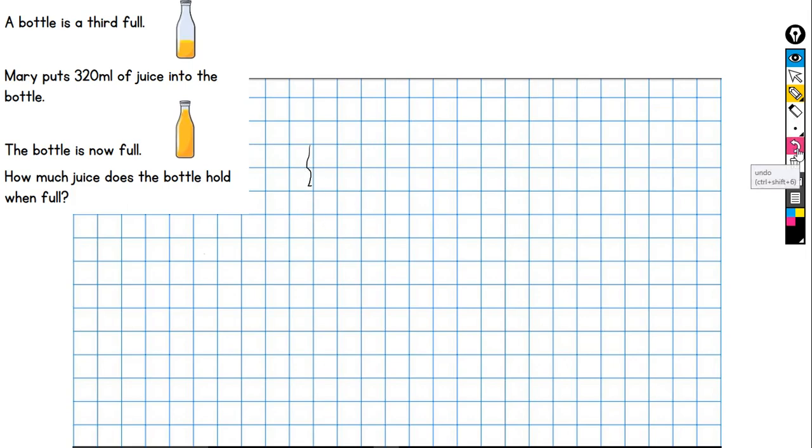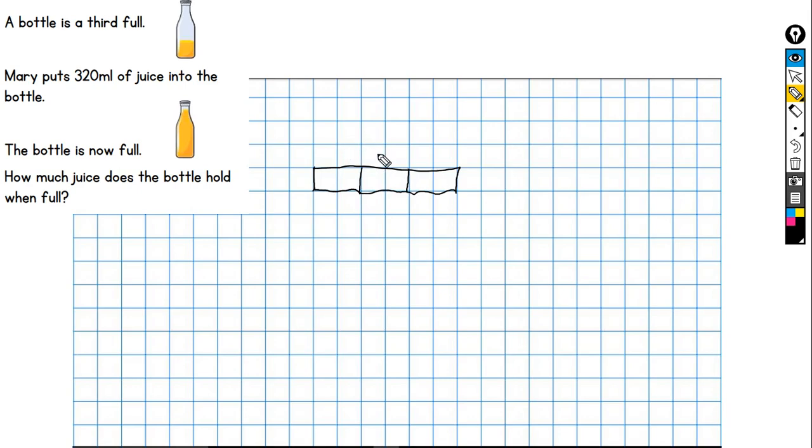I think it might be easier to do it like that, okay? And we're doing thirds, aren't we? Do you agree? So I could do it 3 boxes along, or I could do it 6. I'm going to do it 6 because I want to be able to divide it by 3. If I wanted to divide it into thirds, what would I do? You would divide it like that, wouldn't you? So that's now my bottle, isn't it?